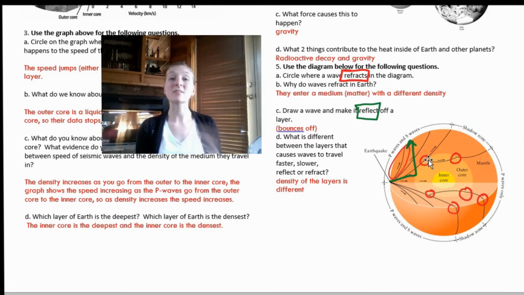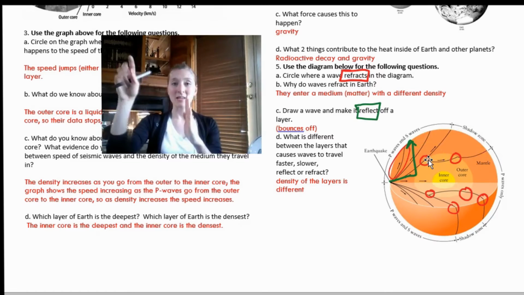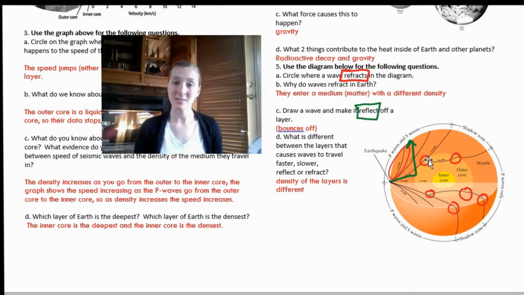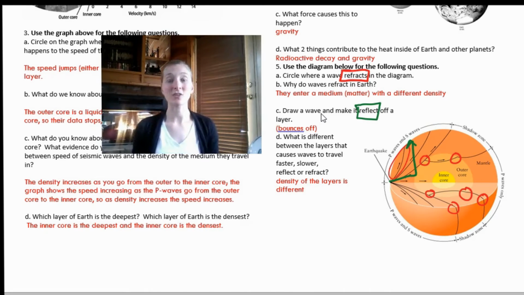And we saw the straws in a cup. And as the straws look bent, it's kind of that same idea of, you can see the waves here looking bent. All right, it also asks, why do they refract? It's all about, like I said, density. Density is the name of the game about this unit. It's all about density. When things get hot or cold, it changes their density. When layers have different densities, it changes how the waves travel. So it's all about density.